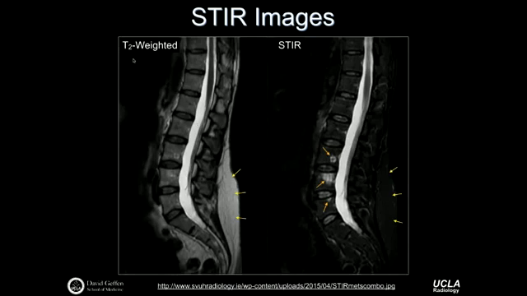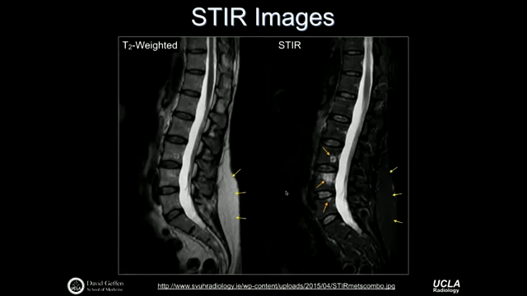And on a T2 weighted image, things that have a long T2 are going to be bright. CSF has a long T2, and fat has a relatively long T2. So on this T2 weighted image, both fat and CSF are relatively bright. And if you look down the vertebral column, the image contrast is not terribly interesting. It's relatively homogeneous, difficult to pick up small differences in contrast within the vertebral bodies, right?